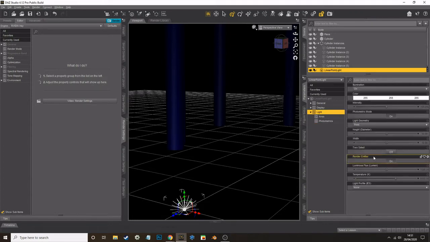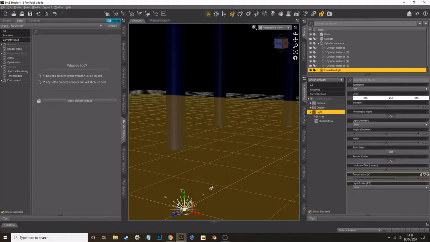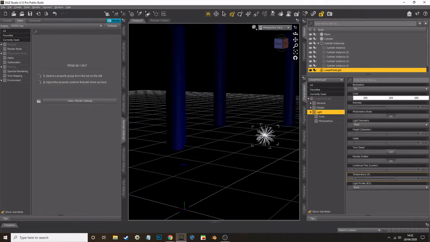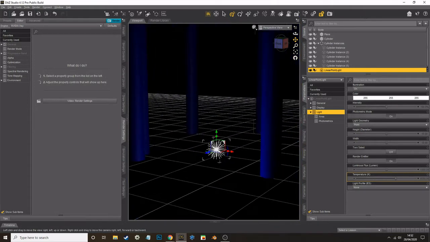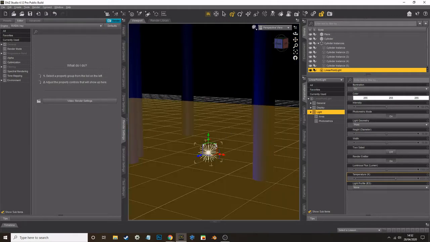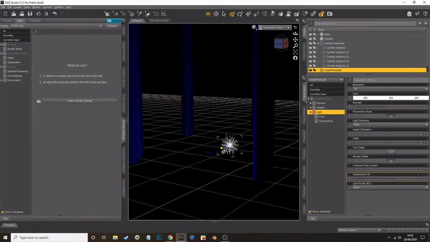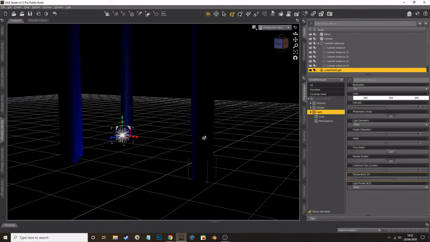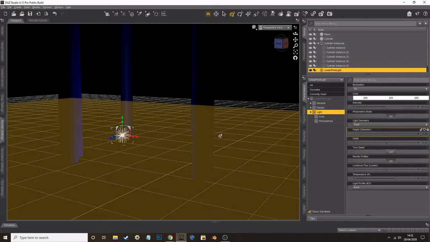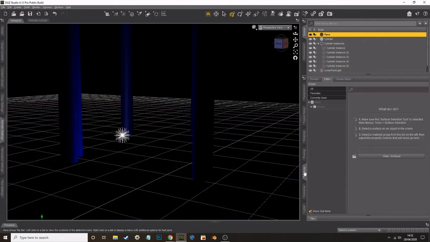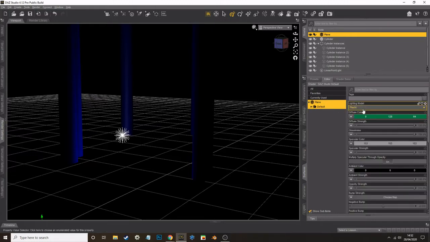So this is why I said decide and select your render engine before you start playing with the lights and building things, because if you change partway through you might have to recreate your lights, which is okay if you've got one single light like I have here, but if you created an advanced light setup it can be a bit of a pain. So it largely works the same, but if I show you the surfaces, they're still very much the same as they were before.